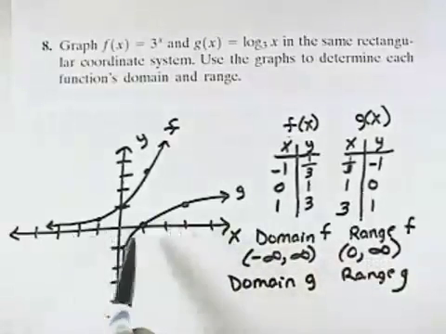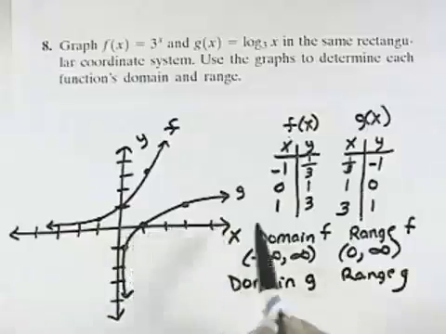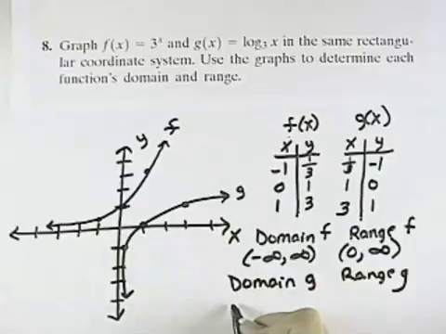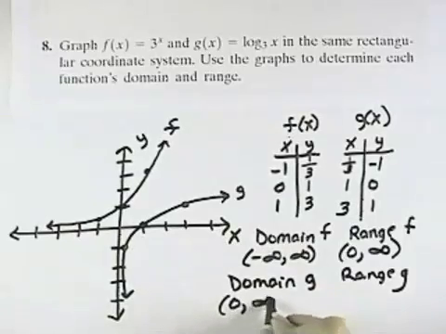For g's domain, I never go to the left of the y-axis. So I start at 0 and go infinitely to the right for the domain in terms of x. That would be positive values from 0 to infinity, or (0, ∞).